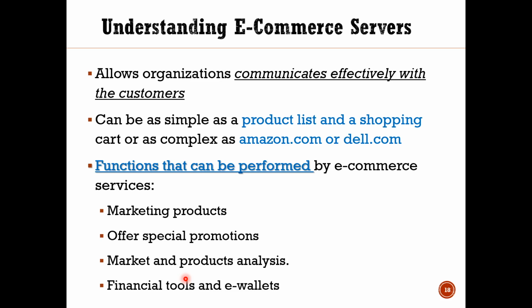For example, one of the most important ones, we talk about Alibaba, for example. We talk about OLX in Oman, and many things else. Of course, Amazon, I don't need to forget this, and Dell, for example. So it can be a very small and simple product selling platform, or a very giant, complex, and global platform like Amazon and Dell.